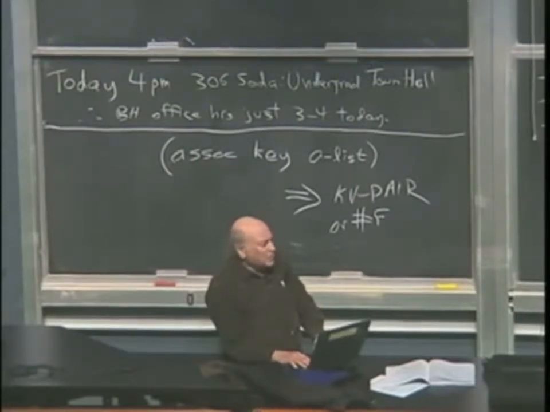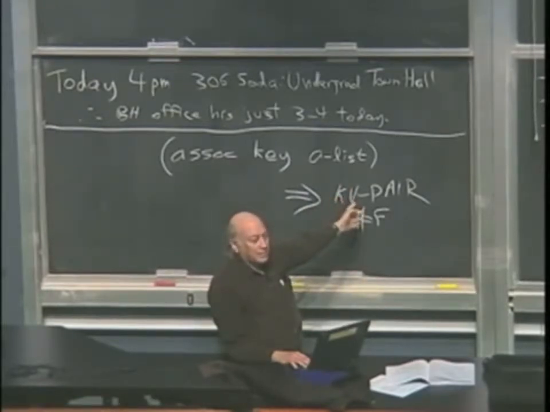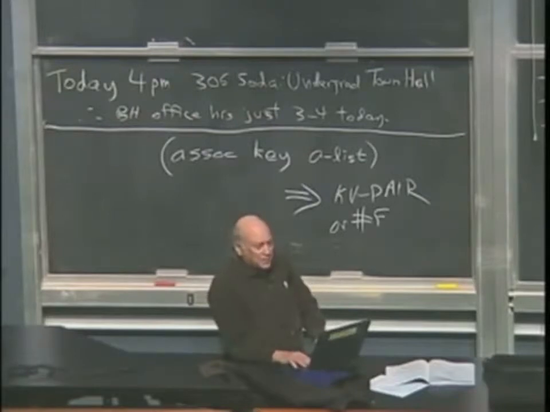It's also useful if you need to be able to distinguish a key that's associated with the value false from a key that isn't in the table at all. Because assoc, if it does find a match in the table, always returns a pair. So in one case, you get back a pair whose cdr is false. That's if the value in the table is false. Or you get just plain false, meaning that the key was not found in the association list.